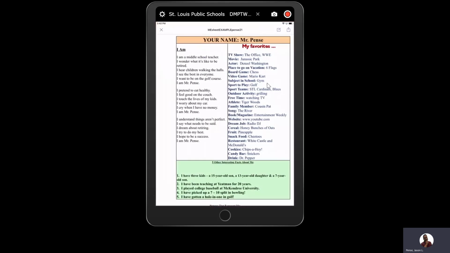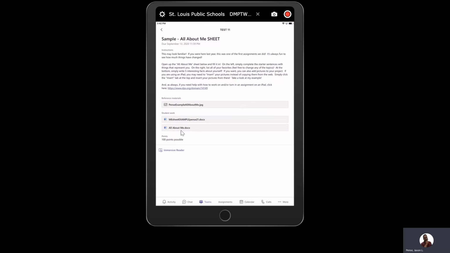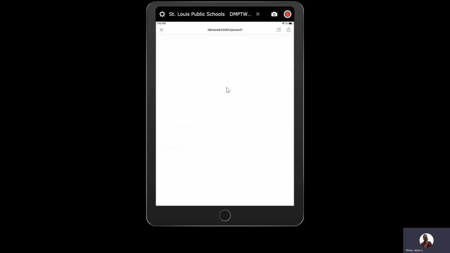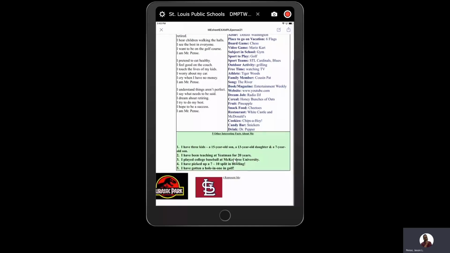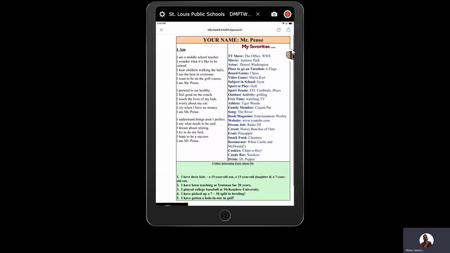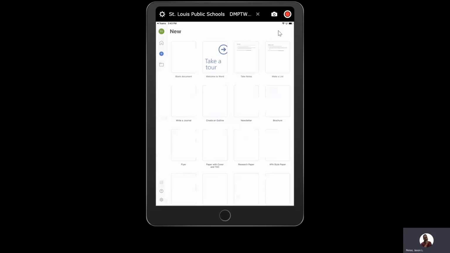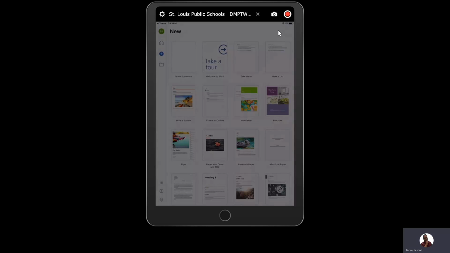And again, when I go into Teams, let me X this out, and I click that one that I just did, it's going to load up, and it's not going to look right at first. It's not going to look right until I click this little pencil button, that little edit button, and it'll take me right back to where I left off. It might take a little bit of time to load because I did a lot of work.